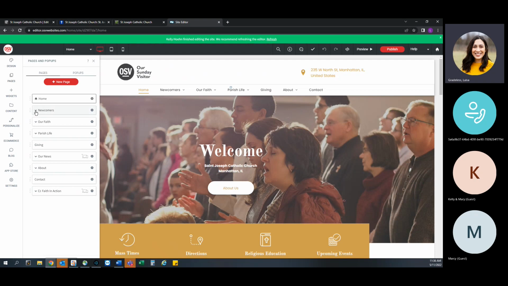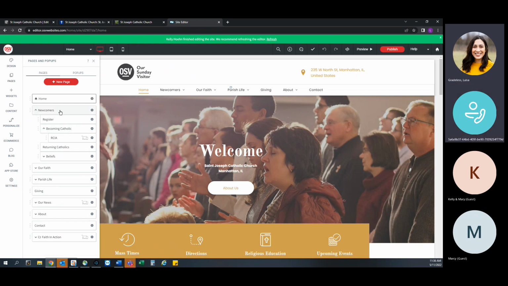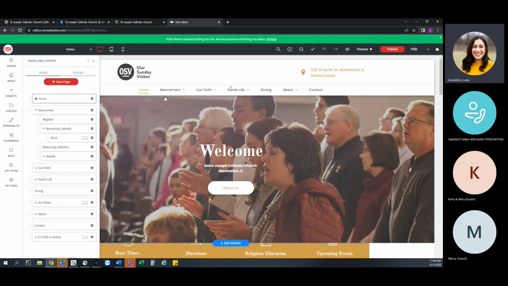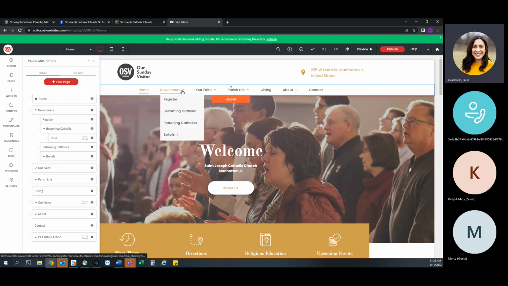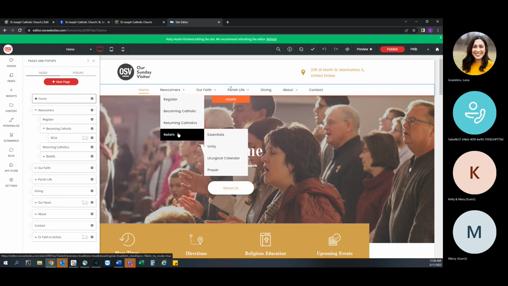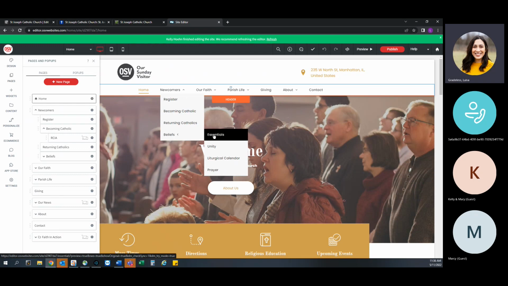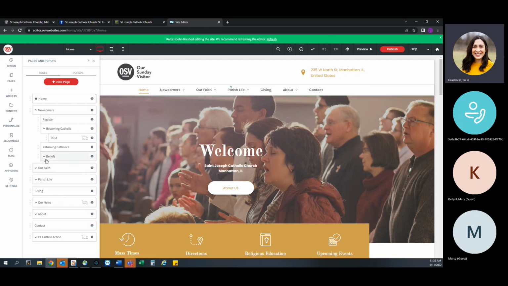So on your home page, you can have up to 3 sub tabs, sub menus. So as you can see here, you have your first, second, and third. So what that looks like is under newcomers, and then you have, let's see here, beliefs, and then that would give you an extra menu.